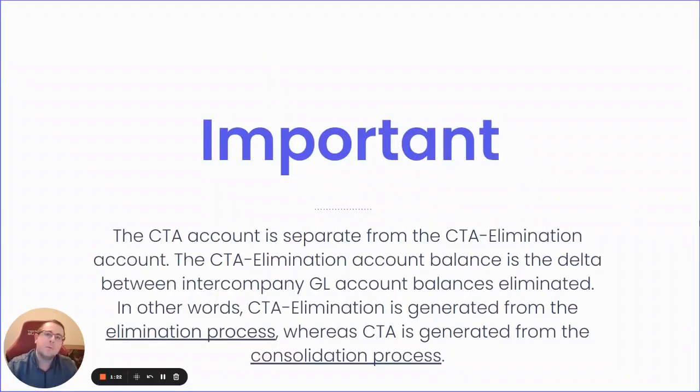Now, an important note here is that the CTA account is separate from the CTA elimination account. In fact, the CTA elimination account balance is the delta between intercompany GL accounts that have been eliminated. In other words, the CTA elimination balance is generated when we run the elimination process in NetSuite. CTA is different and it's generated when we run our consolidation process.